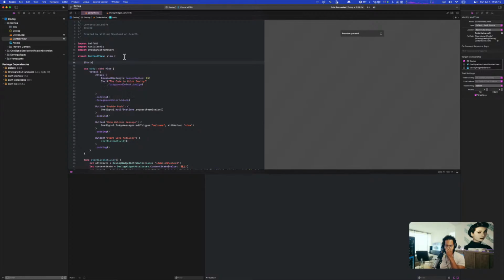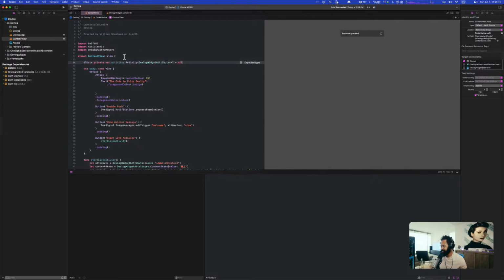And we're going to say private var activity. Activity, and we need to give it a type, so it's going to be an activity of my, what is it called, what did I call it? Devlog widget attributes. Right, and then because this can be nullable because it won't exist initially, I need to make it optional and then give it a default value of null.